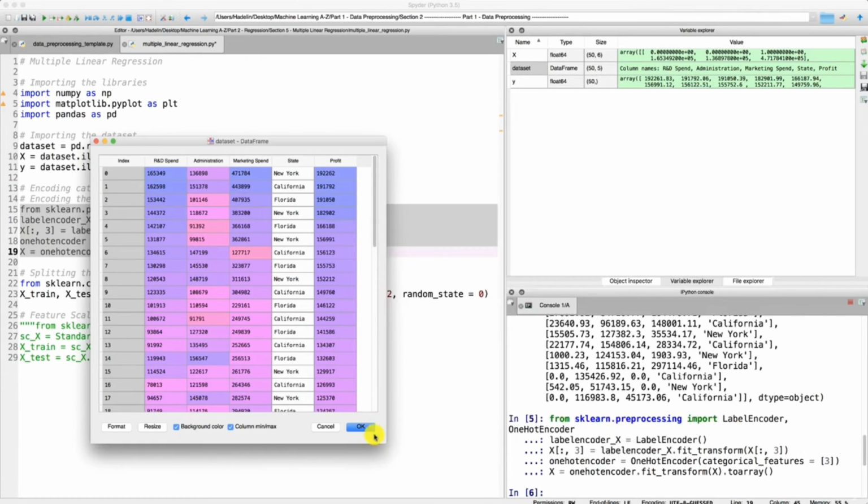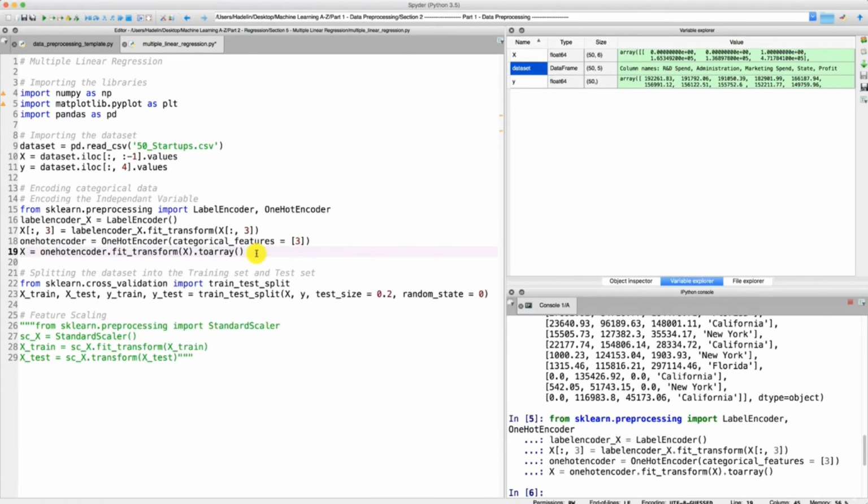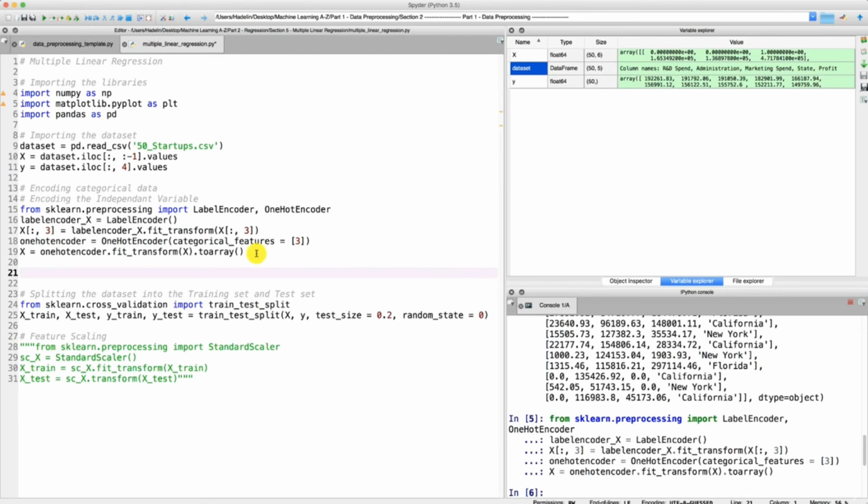So now I'm going to close this and this. Okay, and now just for the purpose of shaping the intuition, I'm just going to add one new section. I'm going to call this section Avoiding the dummy variable trap.